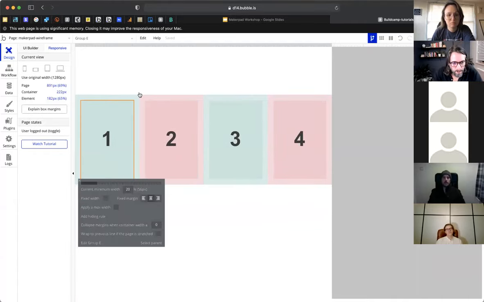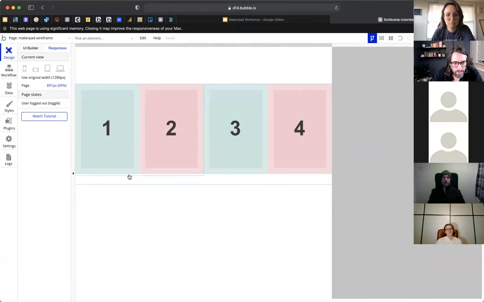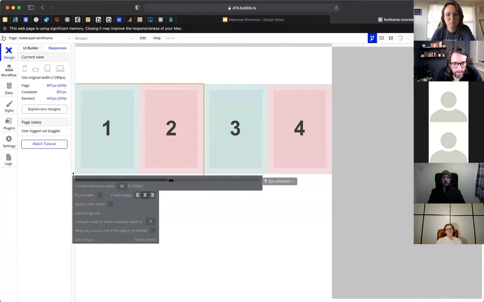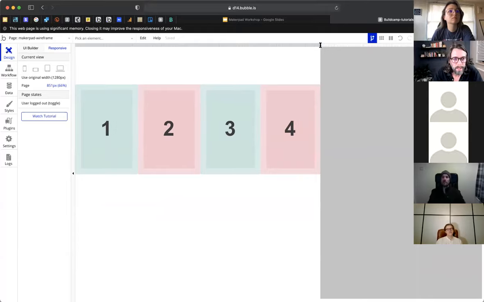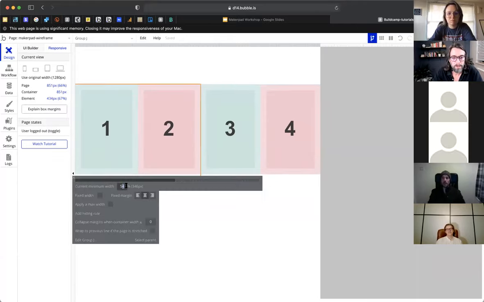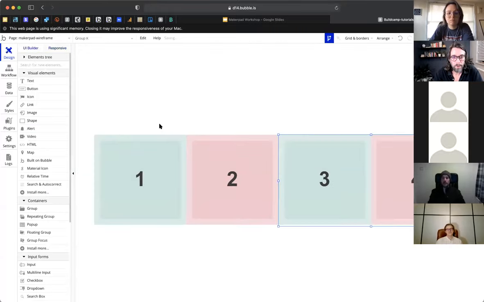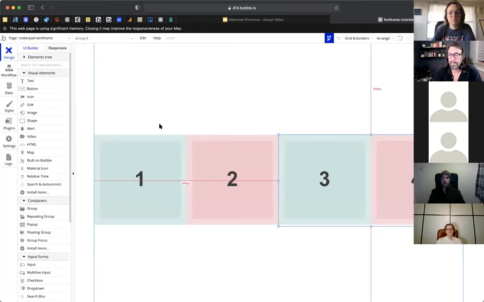What I used to do is sit in the responsive editor at 50% and play with this back and forth, 54%. When is it going to break? It would be breaking at arbitrary points. It'll be breaking at 851. And I'd sit there for days and think, why isn't this working? Well, the reason why it's not working, folks, is not your responsive editor. The reason why it's not working is because the structure is incorrect.